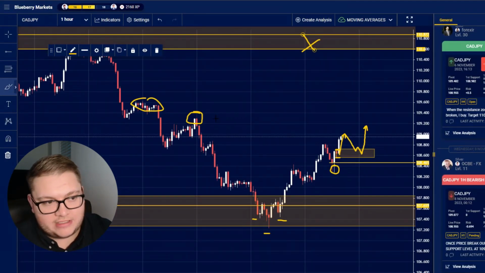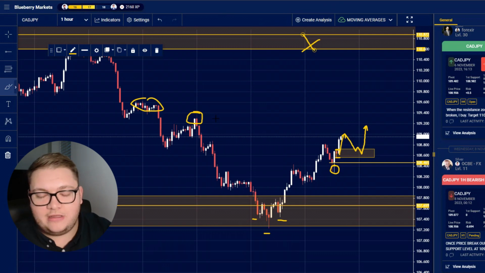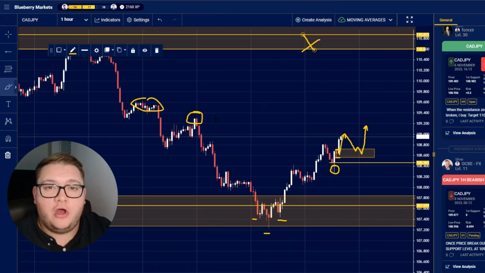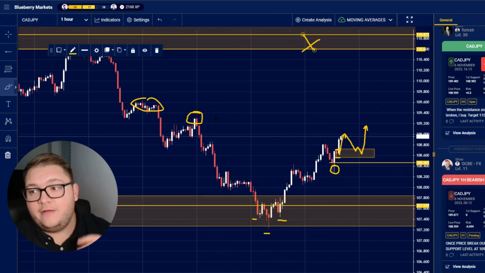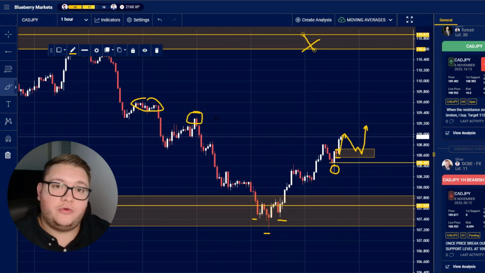So keep an eye on the risk on in the markets. The way you can do that is by looking at the change on those yen pairs. If you see that there's lots of yen change going on, you can look at the potential risk on in the markets. If risk on continues, CAD yen could be heading towards that 110.60 area, which is about 100 to 200 pips away.